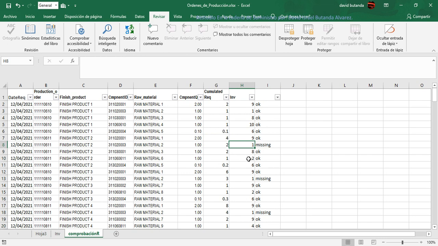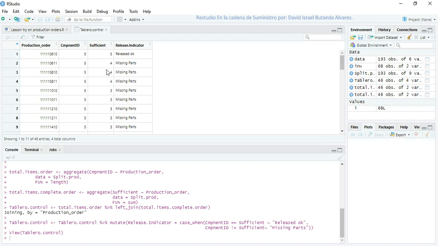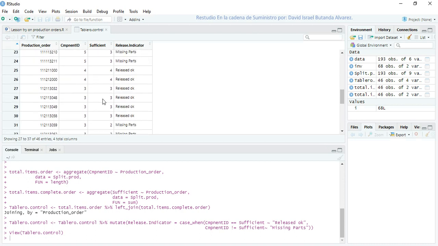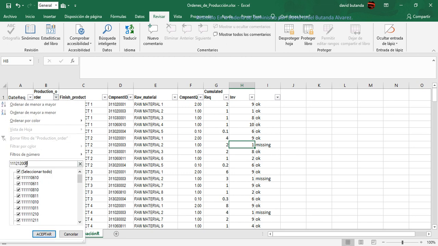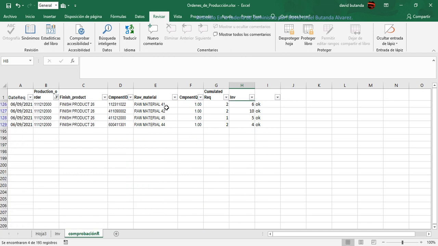So this is just to compare what we got here. Let me show you. This order is complete. If I pick this production order number, it requires 4 components and 4 are complete. So if I filter here by the production order ID, I can check that it has 4 components effectively, and we have sufficient stock in order to release it.